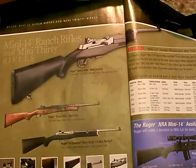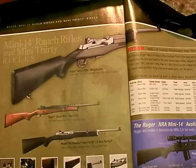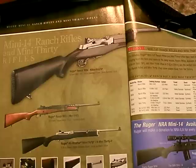Just because the economy is tanking doesn't mean your defensive needs are going to go away. Whether you're a civilian sheepdog, or maybe a police officer in a small department where you have to buy your own weaponry for duty use, you're still going to have to do it. And you may not have the money to buy a very high quality AR-15. An AR-15 can easily run well above $1,000, and some varieties will go above $2,000.